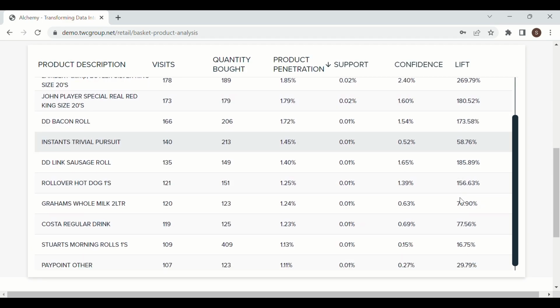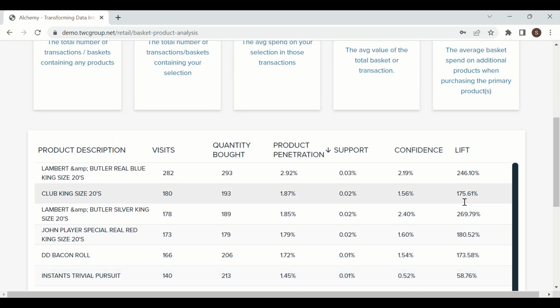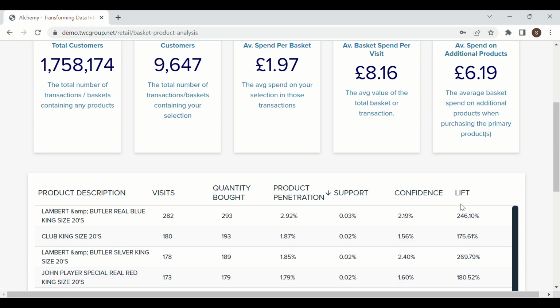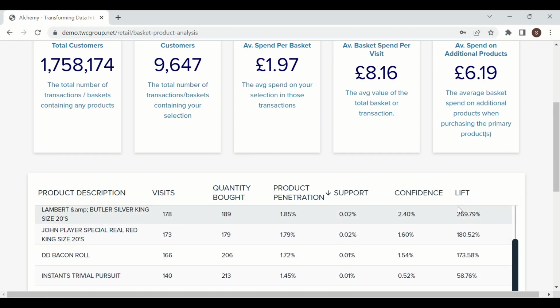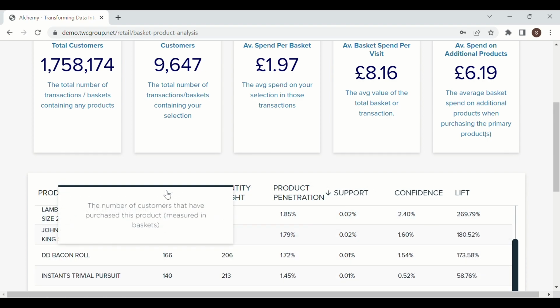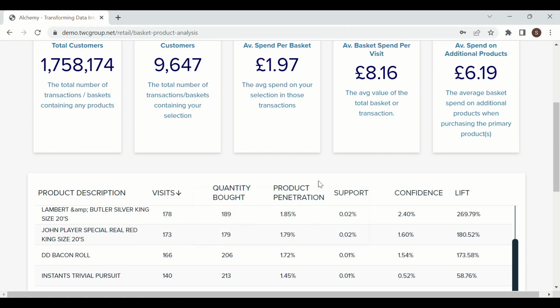After a few moments, your results will be displayed. The headline boxes from left to right across the top of the page will tell you about the basket penetration of your chosen product, as well as what customer spend it is driving. The bottom of the page then displays products that are purchased at the same time. We use a variety of calculations, and you can click on the column headers to sort on your preferred formula.